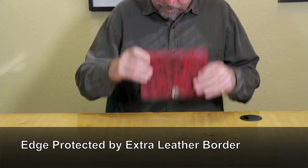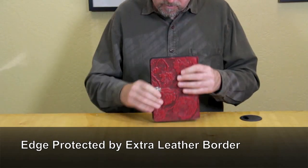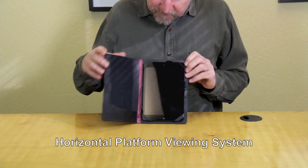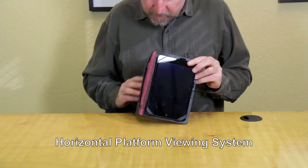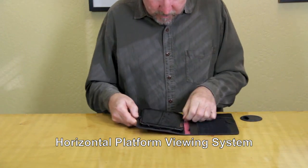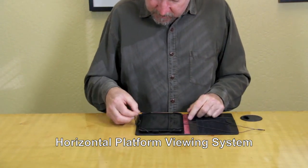All of our device covers have a generous margin of this thick leather, very sturdy leather around the edge, and that helps tremendously in the event of a fall.